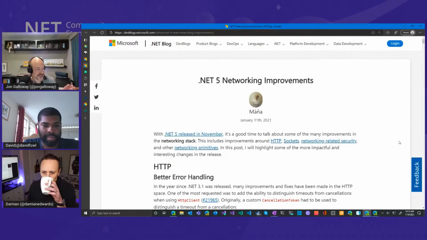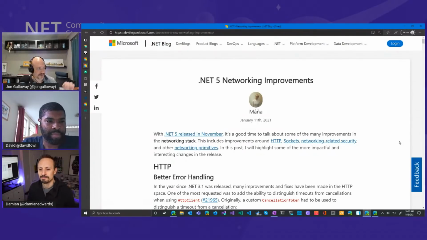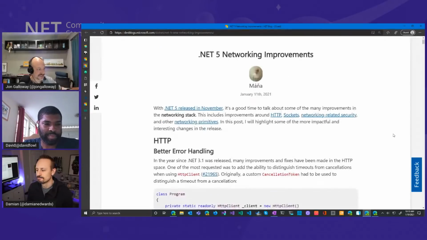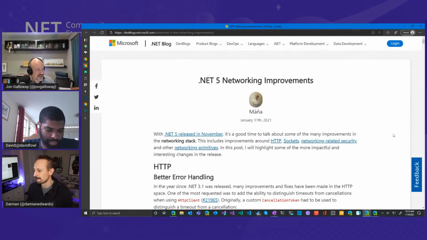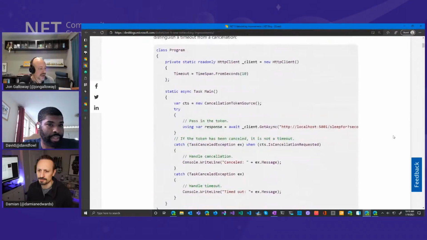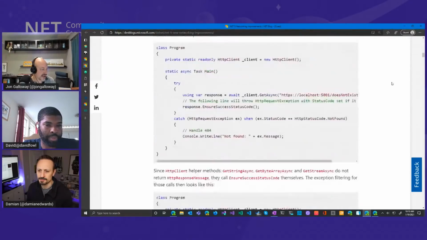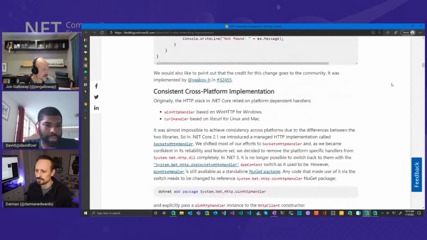Now, one thing you mentioned in there was about some of the effects of moving to cross-platform, and that's actually one of the things I noticed in this. This is the .NET 5 networking improvements. There's a ton of stuff in here, a lot of sample code, a lot of information. I had a few things I wanted to call out.